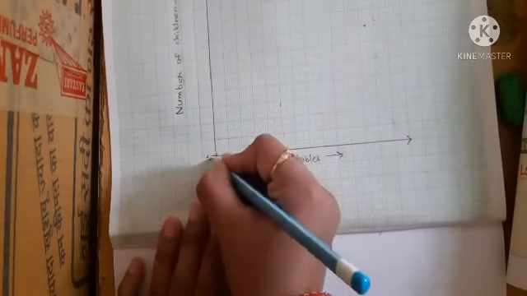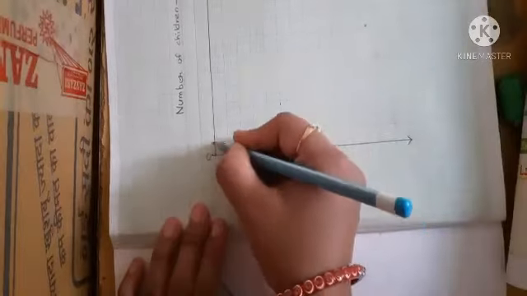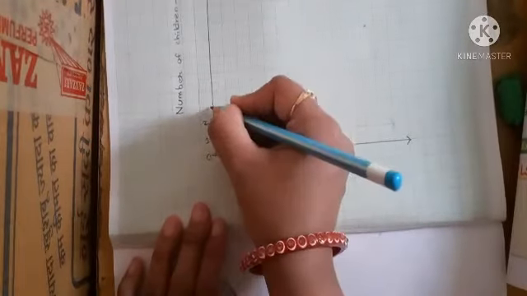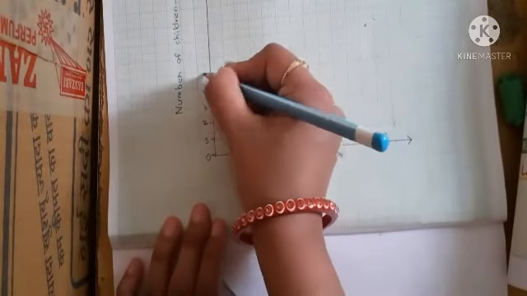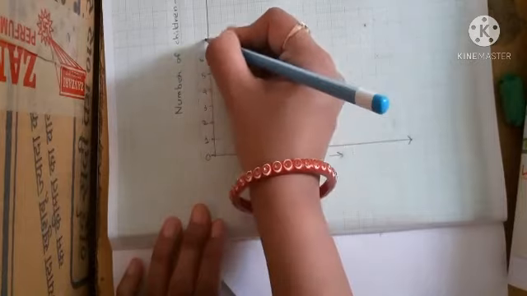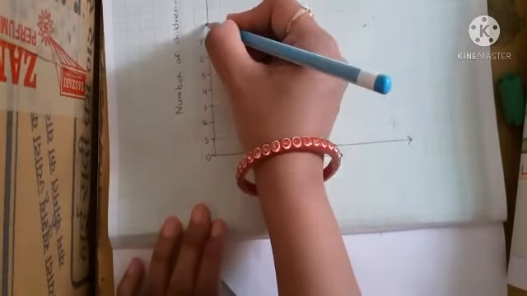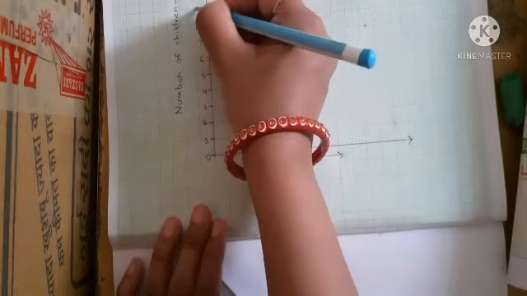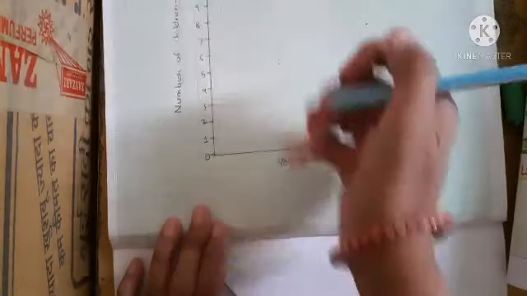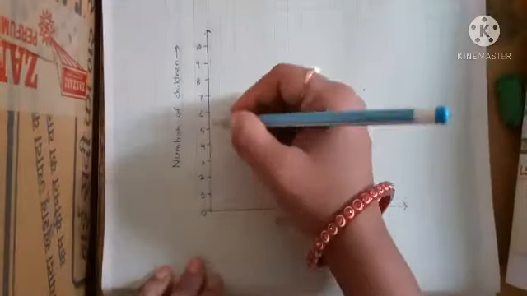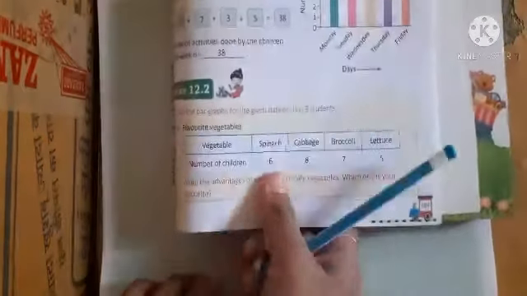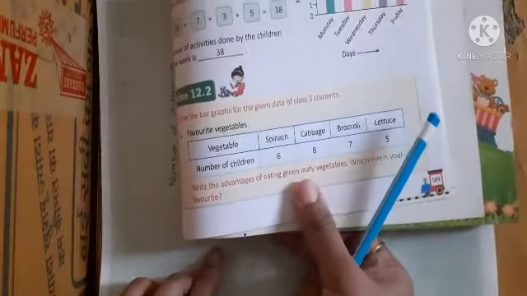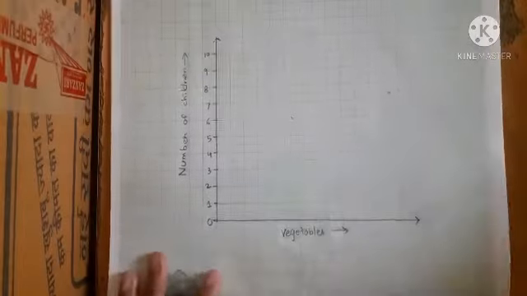This point is zero. Then one, two, three, four, five, six, seven, eight, nine, ten. The numbers are five, six, seven, eight. We can write at least up to eight. So we have taken accordingly.